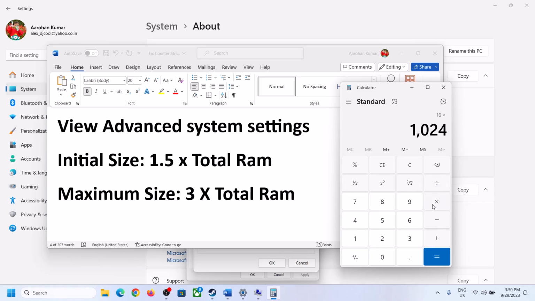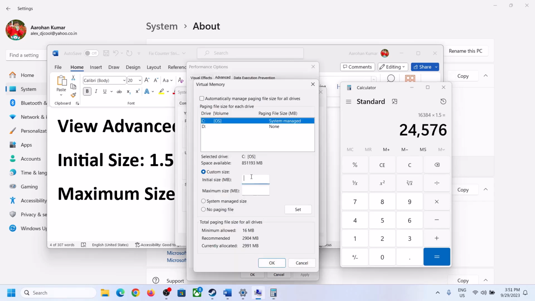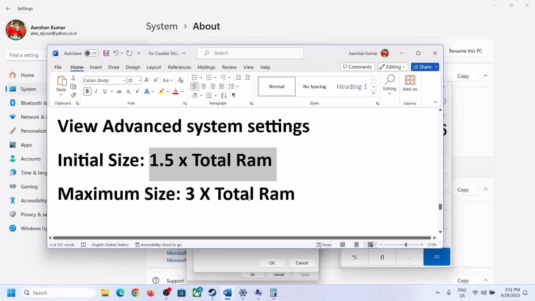So 16 GB in megabyte will be 16384. Now 1.5 into total RAM, that is into 1.5. So in my case initial size is 24576.